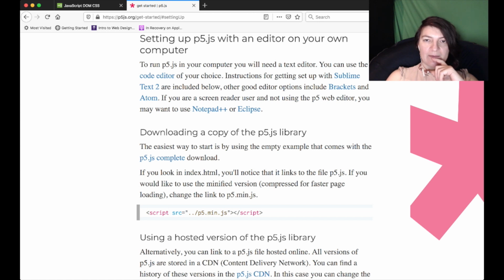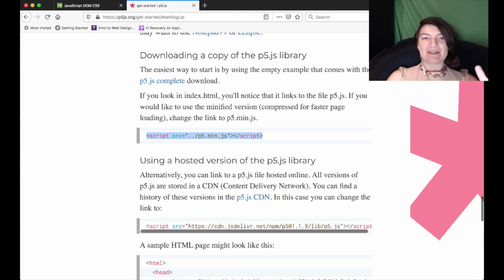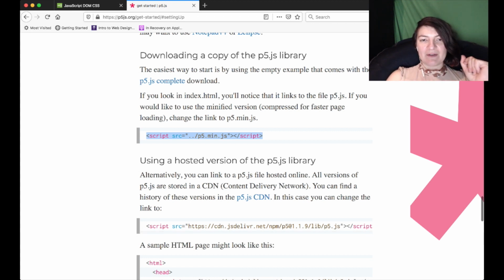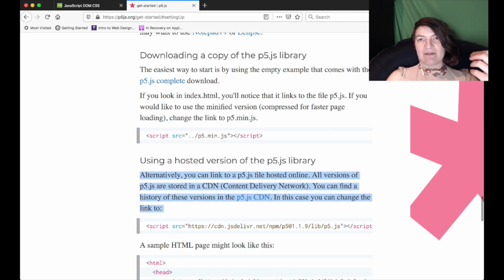And it says here we can download the P5.js complete library, and then we can use this script source tag, which is just like our link rel tag that we've been using for CSS, but in this case it is script source. So the same structure, but happening in the script tag. But even easier than having the library come from our own server, we can just use this right here.